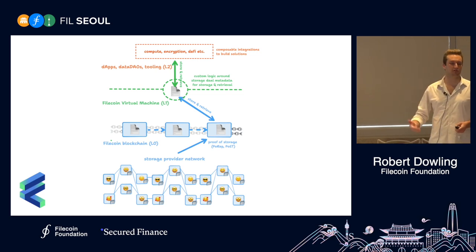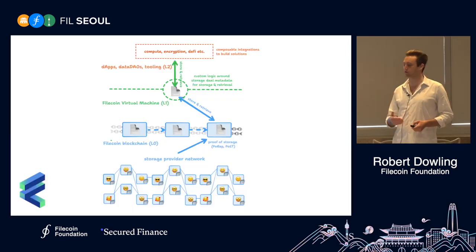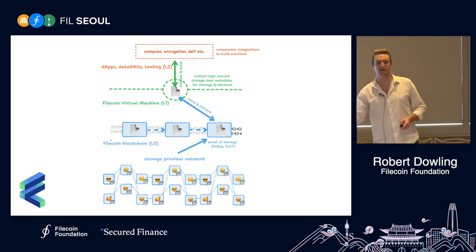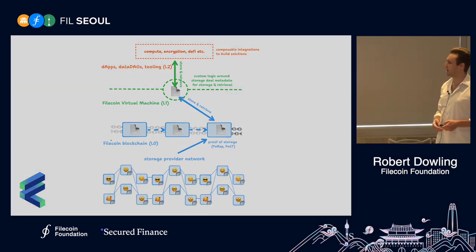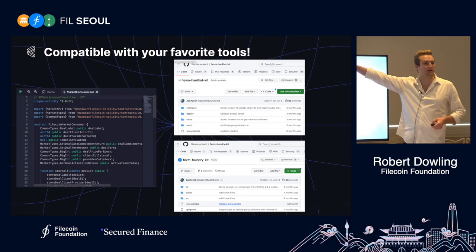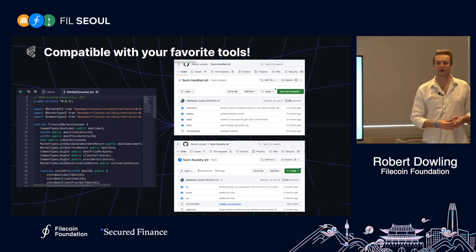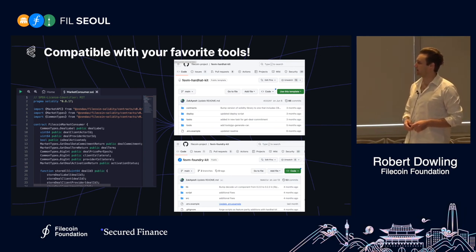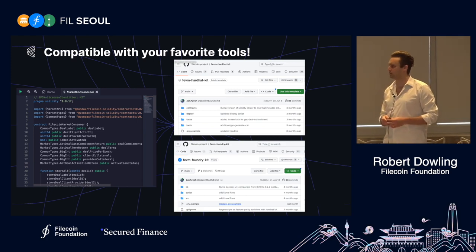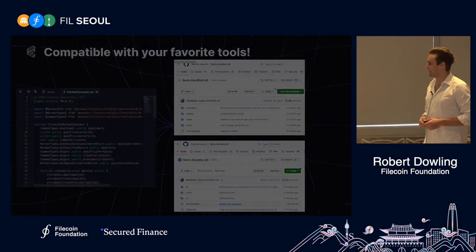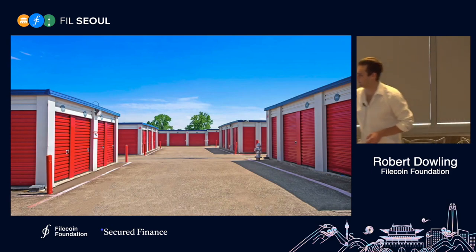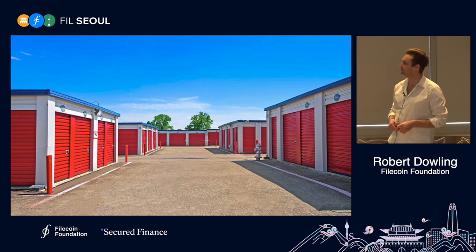And then FVM will more or less enable a number of different use cases on top of the Filecoin blockchain, because you can do custom logic around the storage deal creation and retrieval. FVM actually sits right in the blockchain layer. We will have these layer two apps as people build on FVM, like Collective Deal. Okay, cool. And I already talked about this: because it's EVM compatible, it's compatible with a lot of tools that people are used to. Hardhat comes to mind, Foundry, which is an example of Solidity tooling, which we will get to.